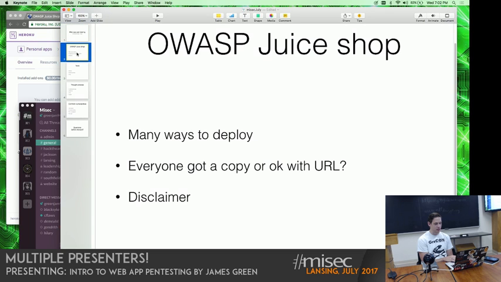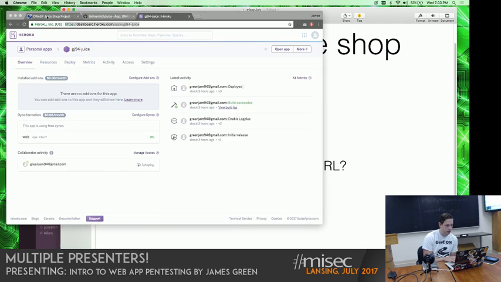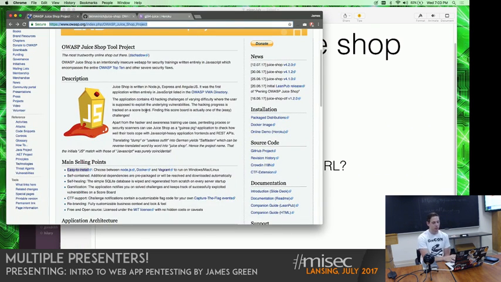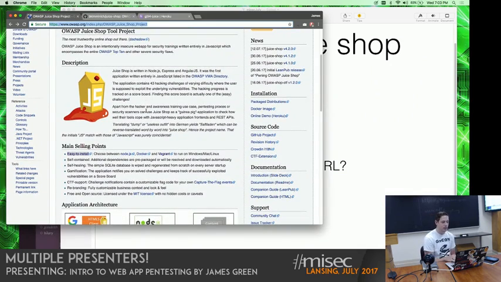So next slide. What we're going to be playing with today is Juice Shop. It's a new OWASP project. It's a JavaScript Node app. So it's just a basic web app that's online. You can fork it off of GitHub, set up your own instance, and then just practice all these vulnerabilities. If you go to their project page, they have a description about who runs it, why it's a good project to play with, stuff like that.